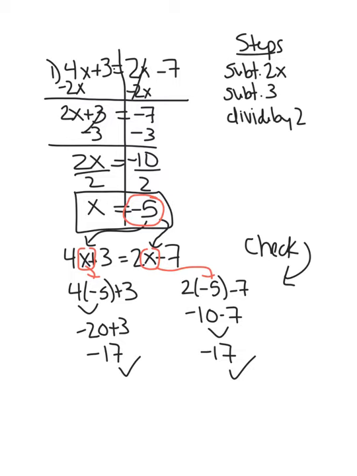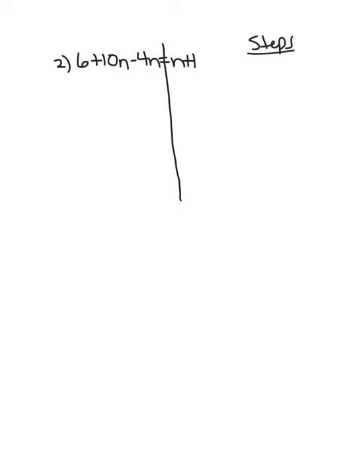All right, so let's go ahead on to number 2. Page 2, come on. I need another page. Oh, there we go. I know how to use this. All right, so problem number 2 here. So let's try this problem. So we have 6 plus 10n minus 4n, and that equals n plus 1. All right, so I'm going to write my steps over here to the right. All right, so I draw my wall down my equal sign, keep me organized.